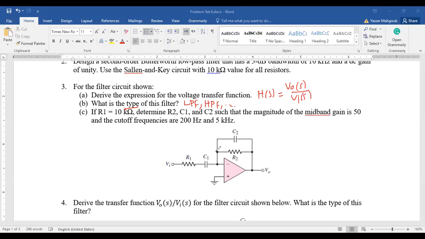Okay, but it's a second order because it has these two capacitors. So it's a second order filter. And we need to figure out, is it a low pass filter, high pass filter, and so on. Okay, what do you think? If you look at this circuit, do you think this is a low pass filter, high pass filter, or what? Before we do the analysis or the math, can you look at this circuit and quickly realize whether it's a low pass filter or high pass filter or what? Like by looking at these two capacitors and finding when omega goes to 0, what's going to happen, and when omega goes to infinity, what's going to happen?